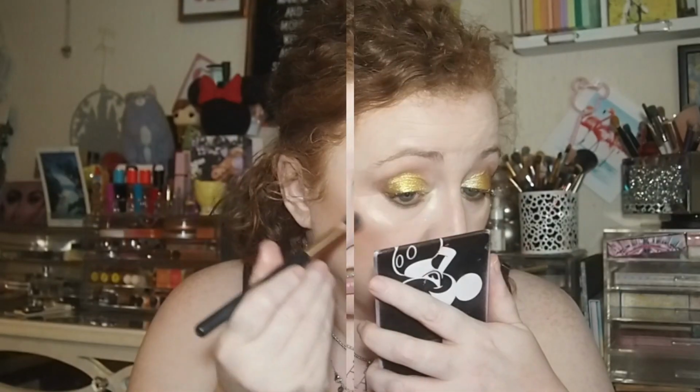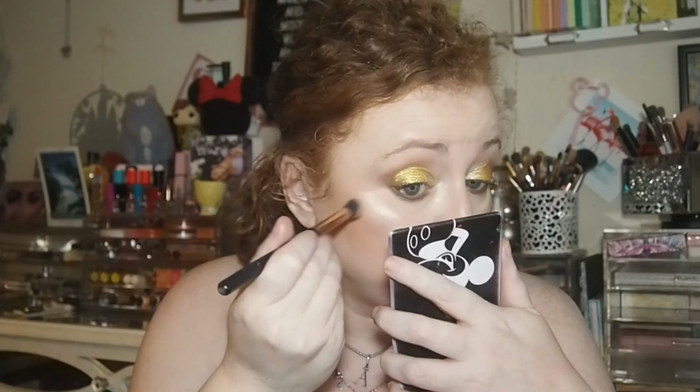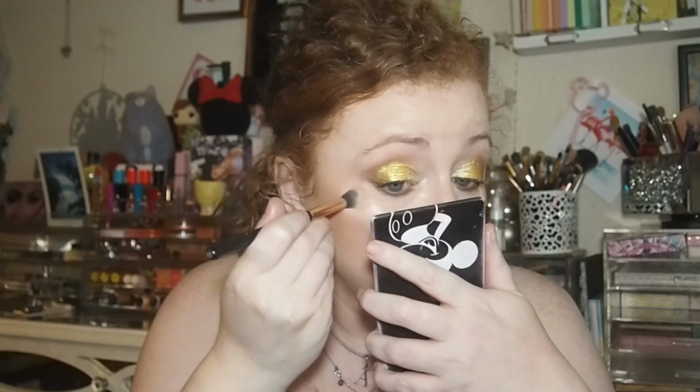Okay, so that looks good. Let me get a brush for the highlighter. So every time I do face highlighter, I go in with a brush like this. This is just a Primark eyeshadow brush. I don't even think they do these anymore. So we're going to go in with Web. Yeah, it's very similar. It's a very similar colour.